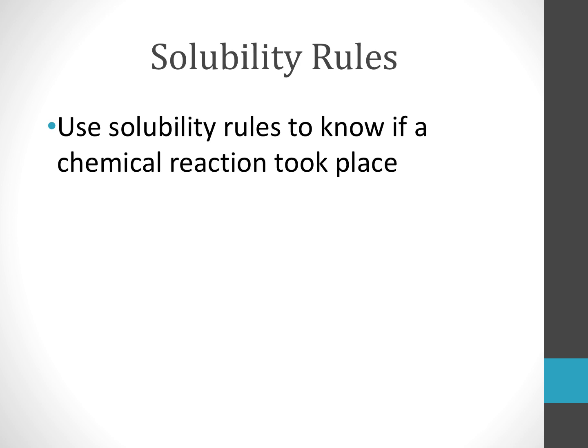We use these rules to help us predict if a chemical reaction will actually occur or if no reaction will occur. If both of our products become soluble in water, then no reaction happens. If we produce any products that either make a molecular compound like water or we get something that's insoluble, then yes, a chemical reaction occurs. I think the best way to learn how to do this is to do a couple practice problems together. So I'm going to change the slide, and we'll use this as we do the practice problems.